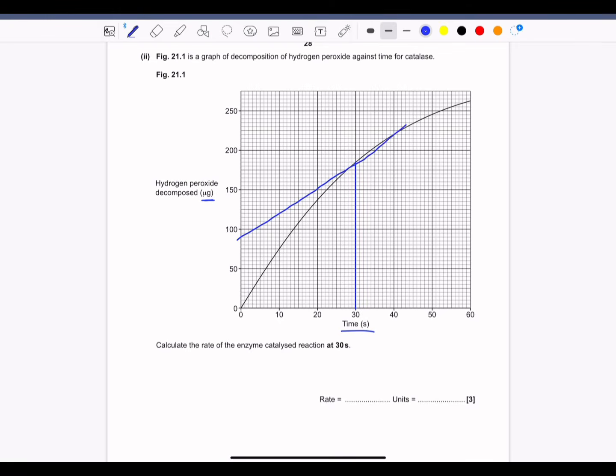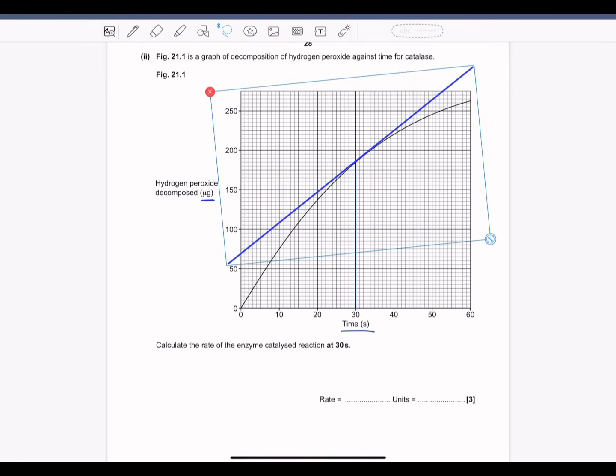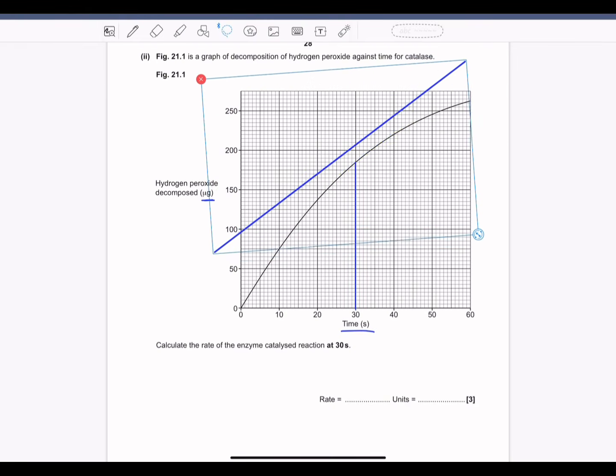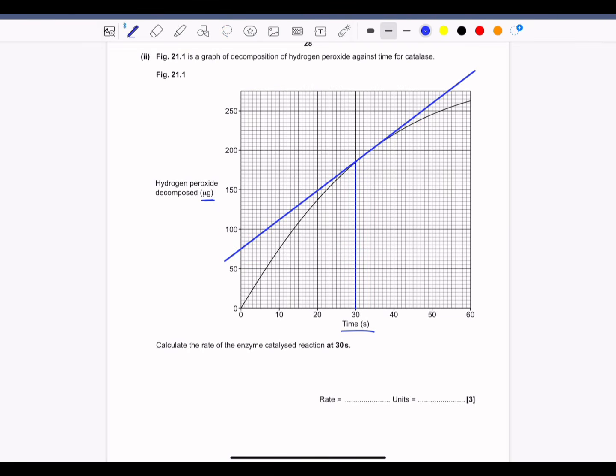Now on the screen of a tablet, it's very difficult to draw tangents, but just use a ruler and try to align it accordingly. That looks atrocious. Also, a quick tip: when you're doing tangents, make sure that the tangent is large enough, because that reduces the uncertainty of the gradient when you calculate it. So you want the tangent to cross through both the y-axis as well as up here, because the greater the tangent, the smaller the uncertainty of your answer. The smaller your gradient, the uncertainty increases, which just means you're more likely to make a mistake. But anyway, this tangent still seems atrocious considering it's not just touching that point, but you get the gist.